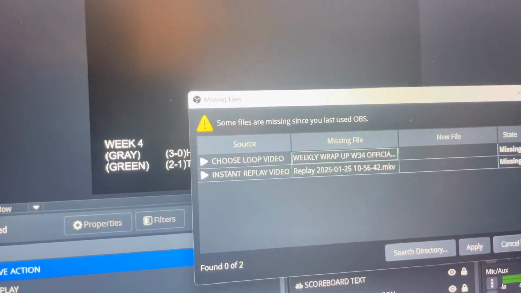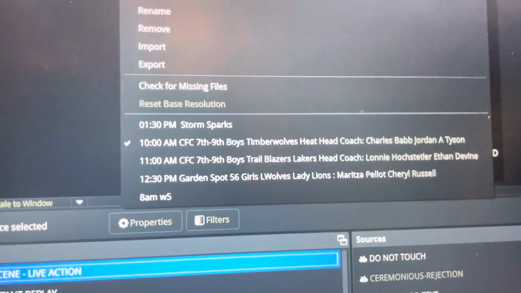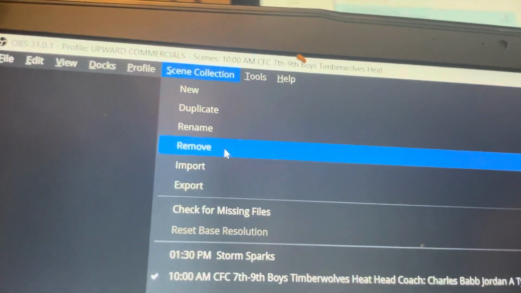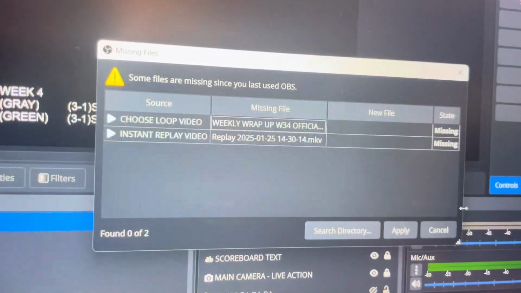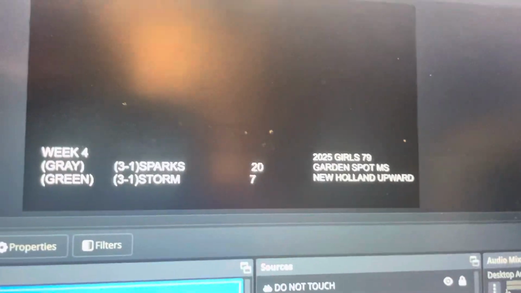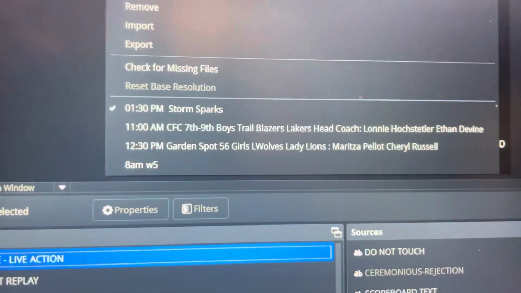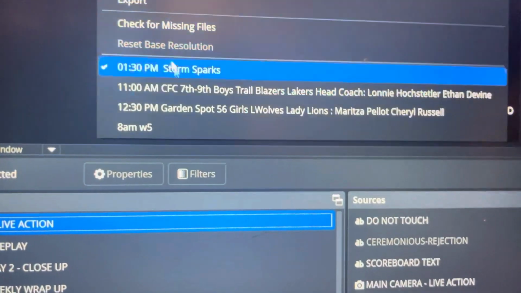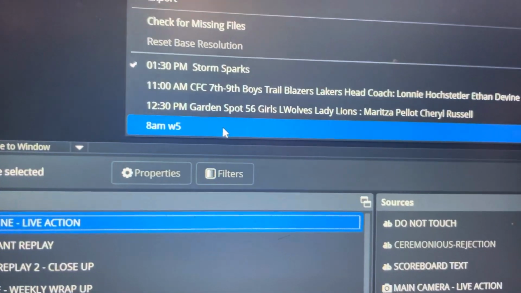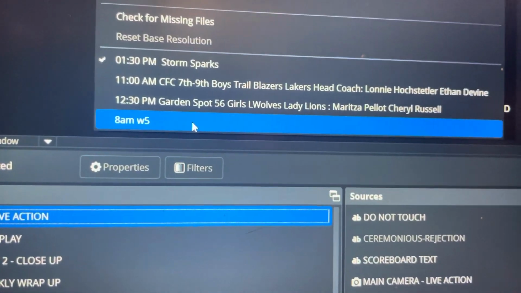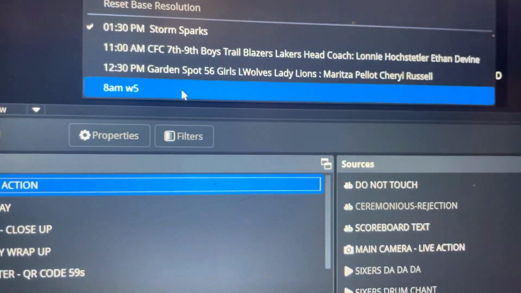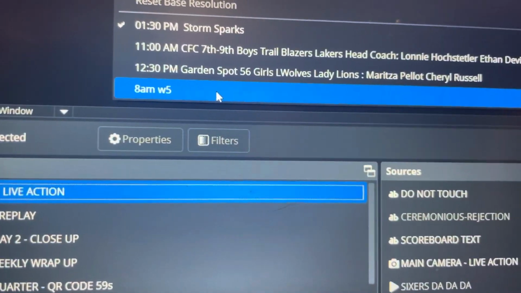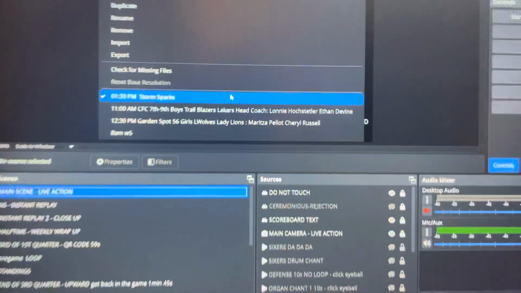So again, we go in here, and we're getting rid of it. We want it gone. Notice that the list is shrinking. As I delete these, week 4 games are disappearing. And we do this until we get all the way down to just this one left. That's all we want. When that's left, and I've put all the commercials in, then I'll start duplicating that one, and we'll fill this list out. And then you're set. All right?